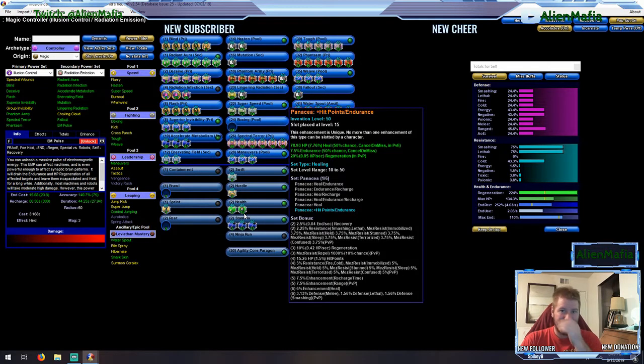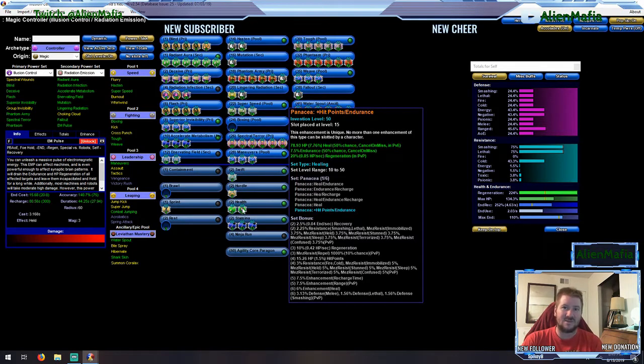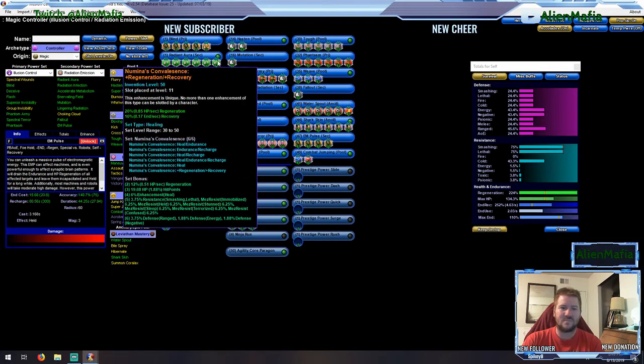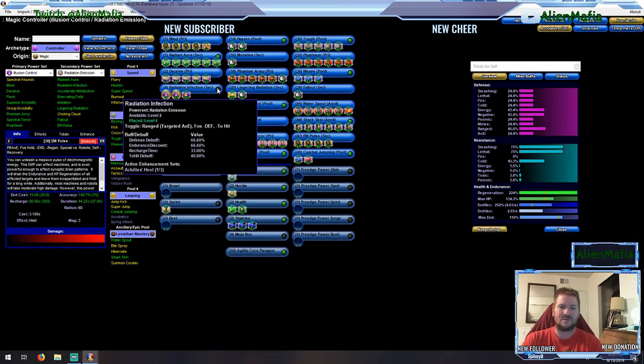Anesthesia is amazing. It gives you a periodic heal, and it also gives you endurance every now and then, like Performance Shifter. Performance Shifter and Panacea work in the same way for their endurance. Miracle plus recovery, Lumina is up here. So your endurance use is going to be way high, and your endurance recovery is going to be way high because your endurance use is way high.